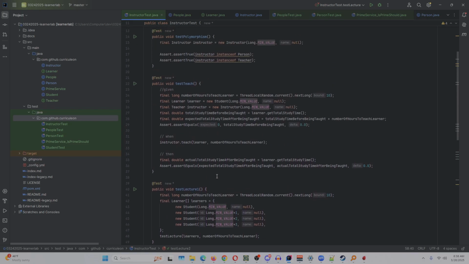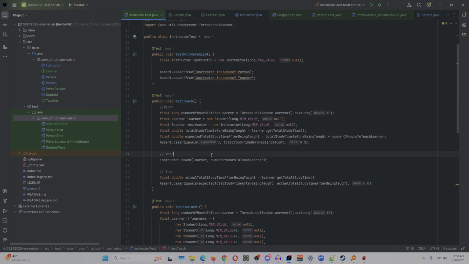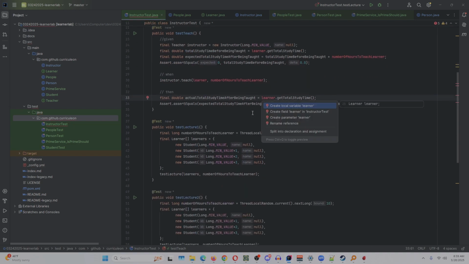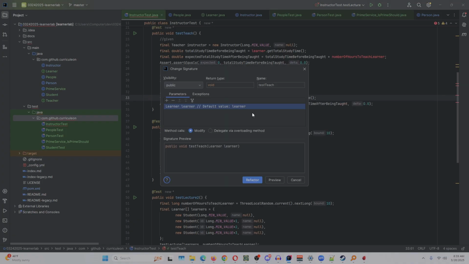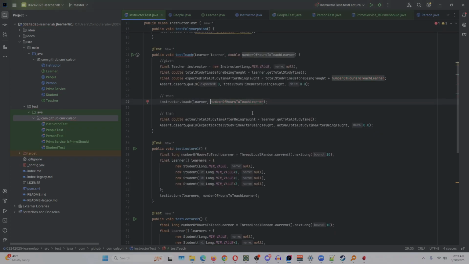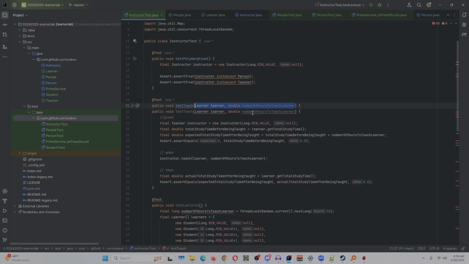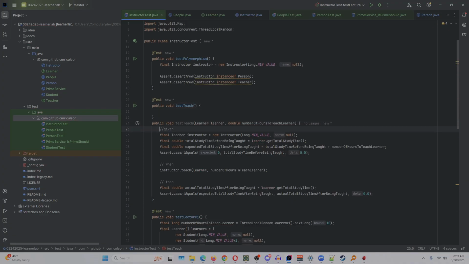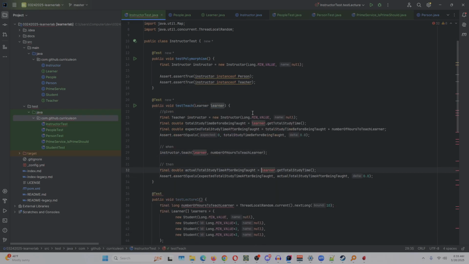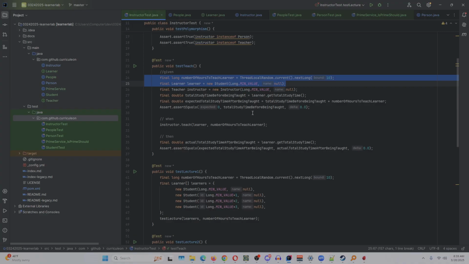Also, here's another example. Let's say we have a method here, test teach. You can see in the when clause there is a teach invocation, and it invokes on a single learner and number of hours to teach learner. So we can actually remove these 2 arguments the same way we did before. Go here, click on create parameter, refactor, click on create parameter, refactor. We can then duplicate, delete the arguments, and then paste. Which did I copy? I did not copy. So let's undo all of that and redo, just to make sure we get this correct.